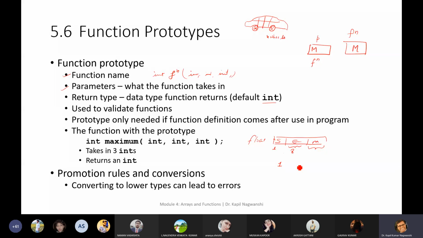Suppose I had written 1, okay, and this is 1 1 1 1, something like this, and this is 1 0 1 1, and like this. So if we convert this number into an integer, then it will give us a different result. Okay, that's why we are not going to convert from the higher to the lower side.